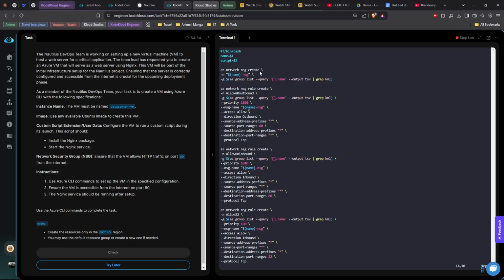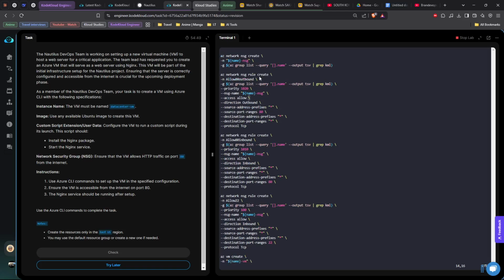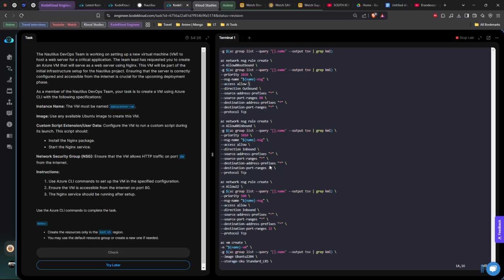So here we create an NSG, and this is the first rule. The first rule allows outbound traffic on port range 80 right here. The second rule allows inbound traffic on port 80.